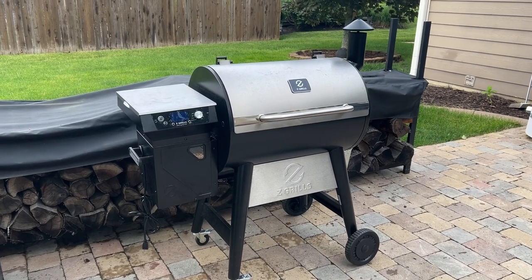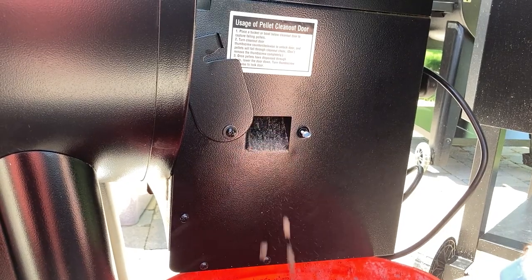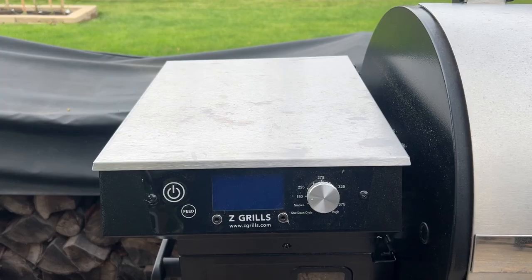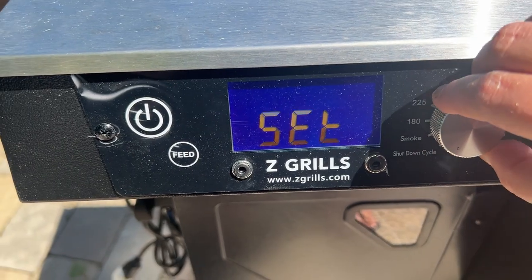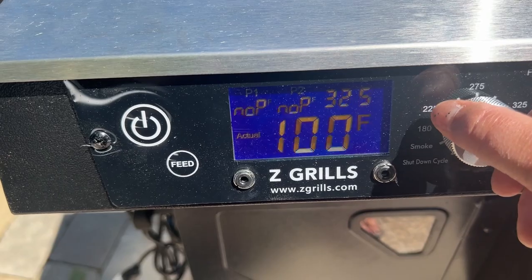There's a standard three-year warranty on this unit. Looking at standout features compared to the competition: there's a way to change pellet type on this grill, allowing you to change flavors whenever you want and drain pellets as needed. The controller comes with two probes, which is rare in the sub-$600 price point. There's no side shelf, so the pellet hopper lid is the primary surface for trays and accessories. Most notably, this model had by far the most consistent cooking chamber temperatures across all our cooks, with a variance of generally just plus or minus 10 degrees Fahrenheit.